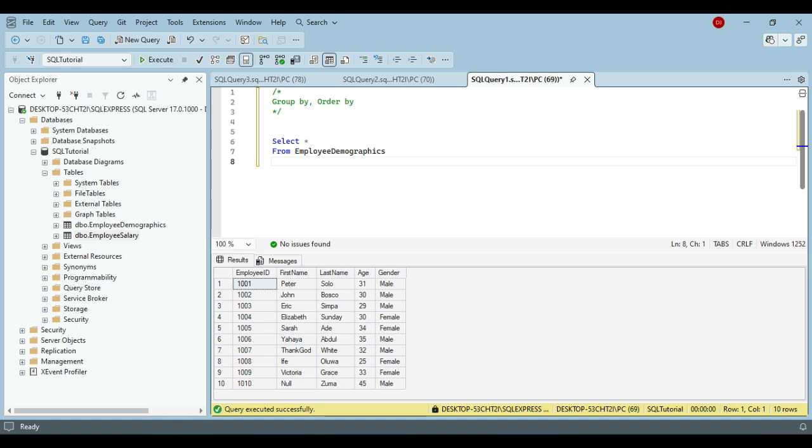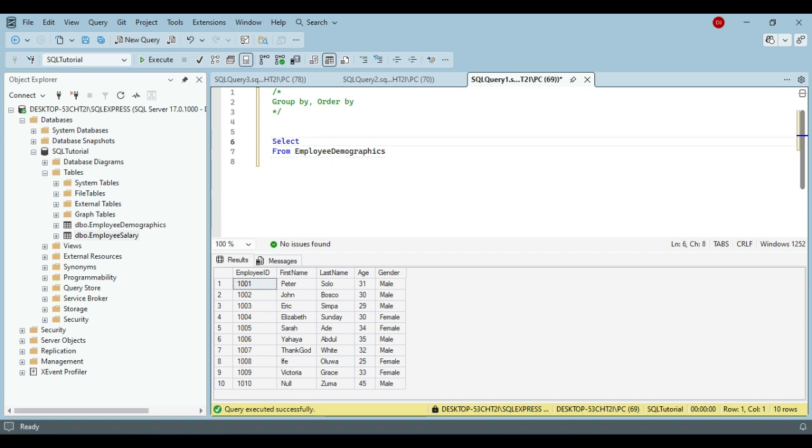The group by statement is basically kind of like the distinct statement. It's going to check a particular column, bring the unique values as the distinct values in that column, give a count of all of them, and then put them in one place and just give them one name. So from our table, select everything from employee demographics.